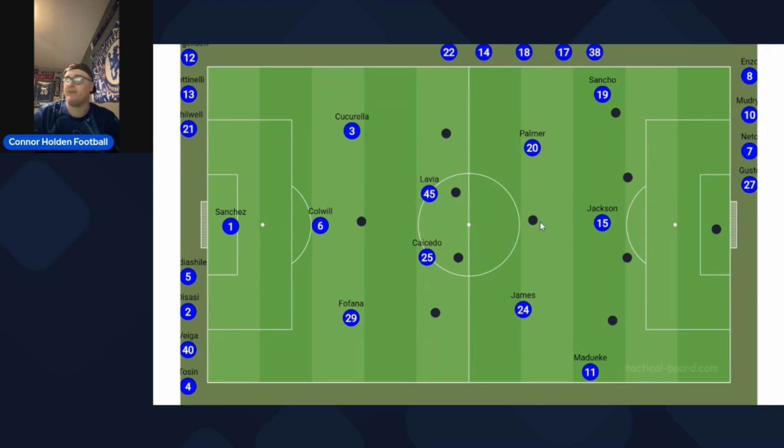in this 4-1-4-1, right? So if this is Guimaraes, these are the two players that have to stretch that out as much as possible and just cause issues for Guimaraes in terms of, again, how I said earlier, defending the entire middle of the pitch on his own, and maybe even forcing these two to not be able to get close to Lavia and Caicedo. We'll speak about the selection in a minute.